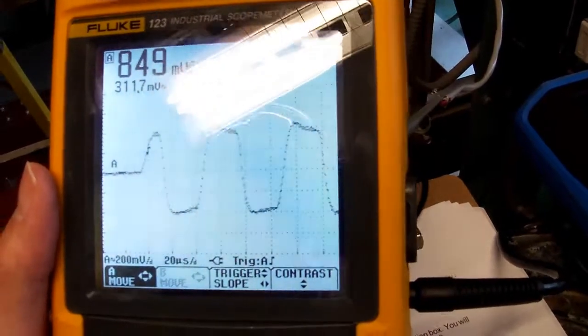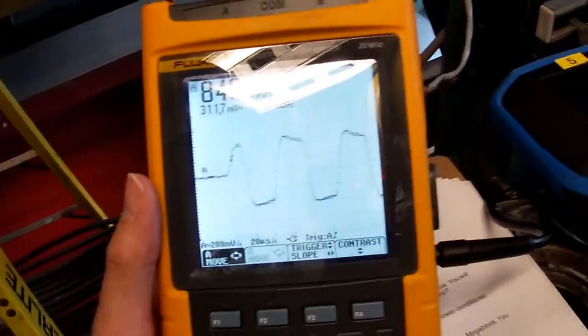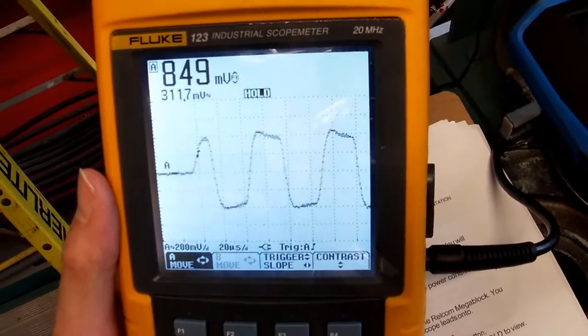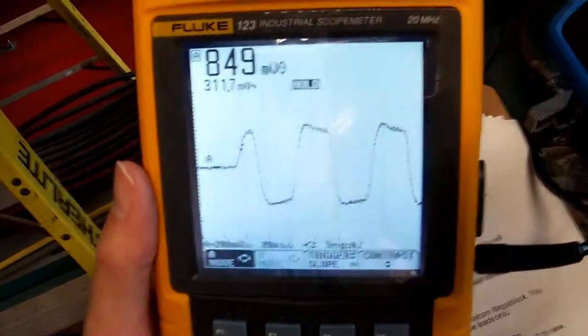And you can see right now it's 849 millivolts peak to peak. We're looking for something between 750 millivolts and 1 volt peak to peak. So it looks like we have good communication on our field bus network.